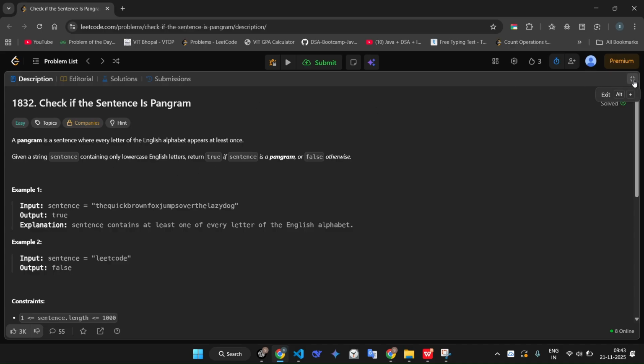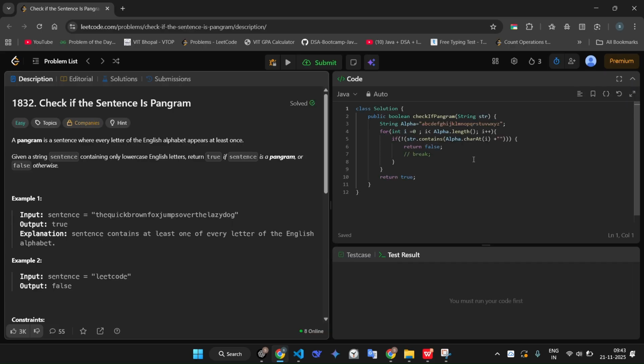So what our logic is, we make a string called alpha, and we write down all the alphabet from A to Z. Then we use a string built-in method called contains.